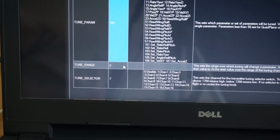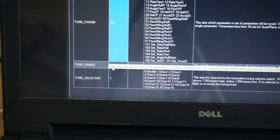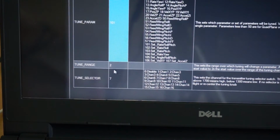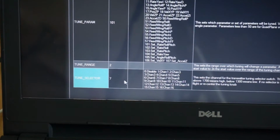Then we have the tune range. 2 is the default. This basically says, let's say that you have a value of 1, just as an example. The high end of your slider switch will take that up to 2, and the low end will take it down to 0.5. So it's sort of a multiplier for your current value. And lastly, the tune selector. This is a value I did change. That's 7. I actually have this on a toggle switch, a spring-loaded switch, the trainer switch, that will allow me to switch between the different tune parameters.